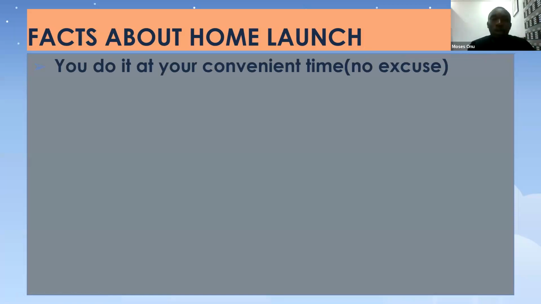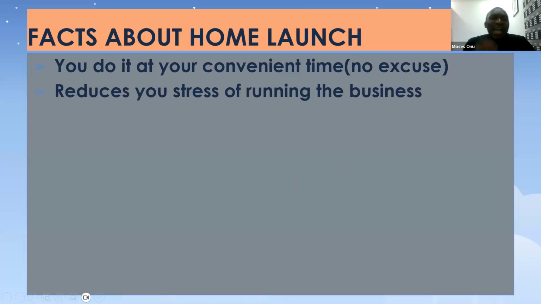But you know that this one, home launch, you are the one that will fix it. You are the one that will pick the date when the home launch is going to hold. You are the one that will fix the time when the home launch is going to hold. So guess what? You are the manager of your business using the home launch system. Organizing a home launch reduces your stress of running the business.